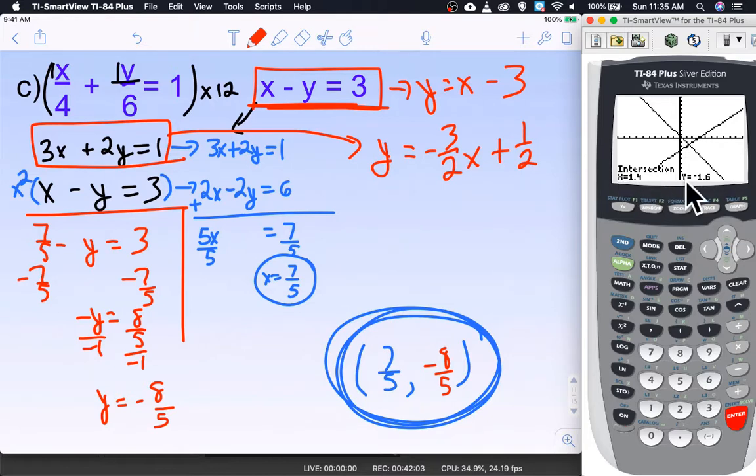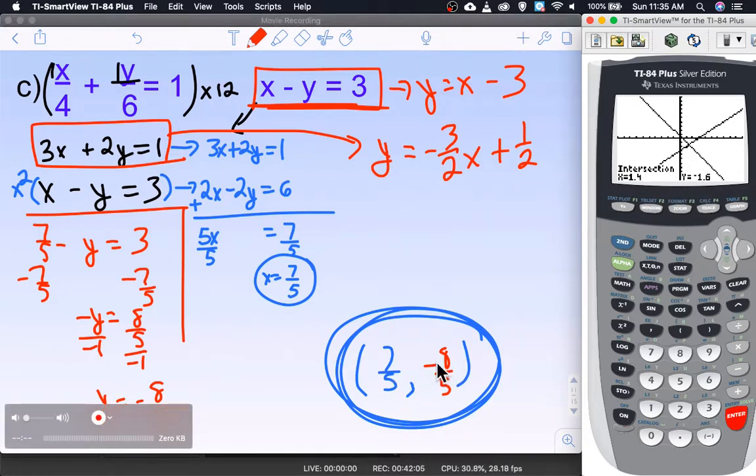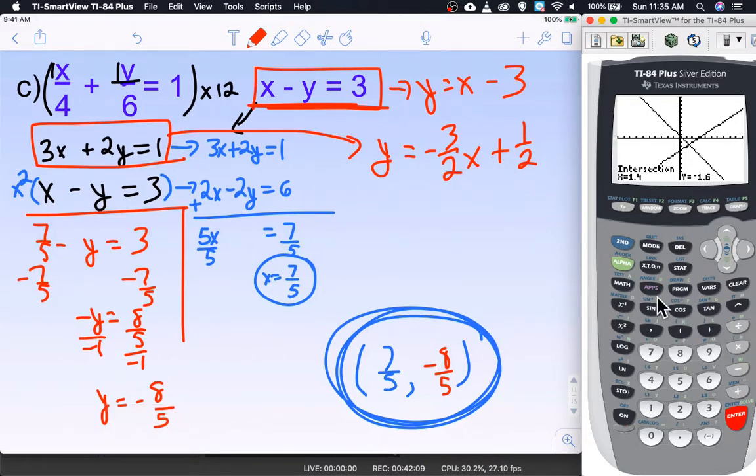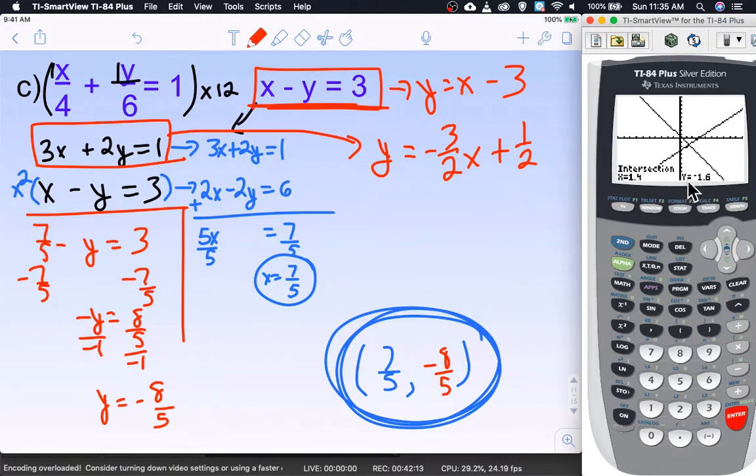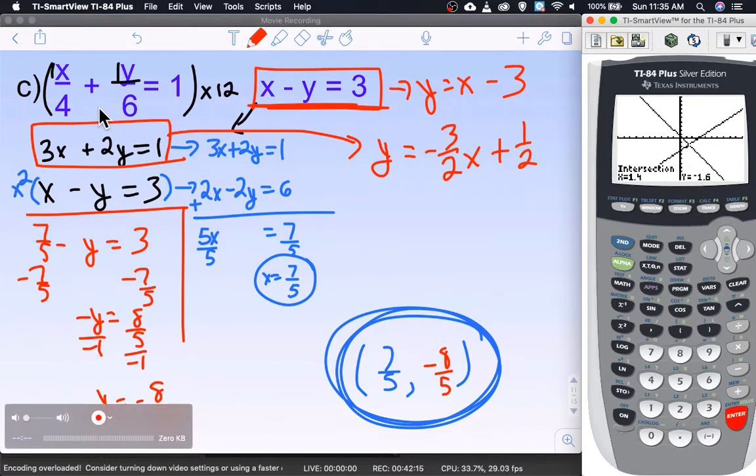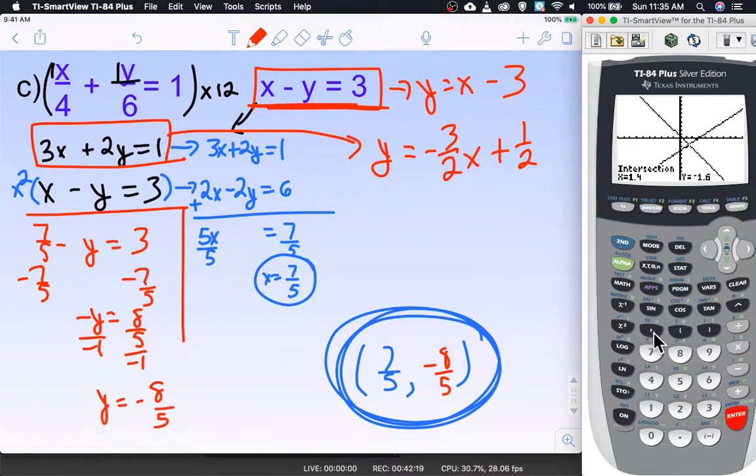Now, this as decimals is equivalent to this as fractions, but again, I can almost guarantee if this was a question on a test, a PSAT or something, they're not going to give you these decimals. Because if a problem starts with fractions, it ends with fractions. If it starts with decimals, it ends with decimals.